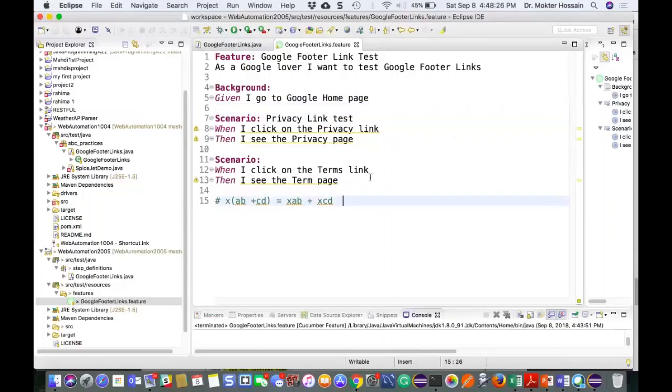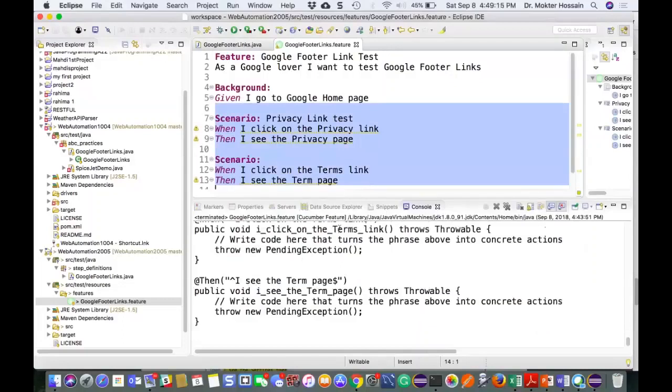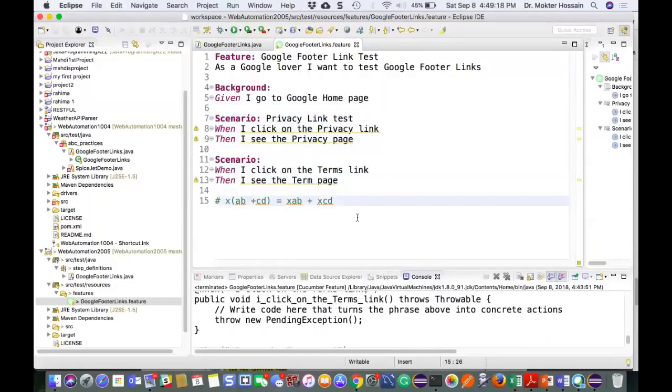This part is really important, so you need to give attention. I told you there are some minor problems here. Somewhere it says multiple definition found. That means this definition is already written somewhere, so I could reuse that one. You say that I can resolve that issue. That is not a major issue. But now we need to expand our code. For instance, here we have two scenarios so far, but we have written code for only one.